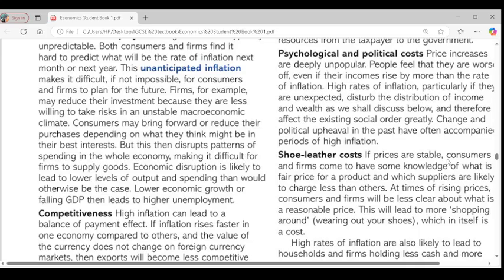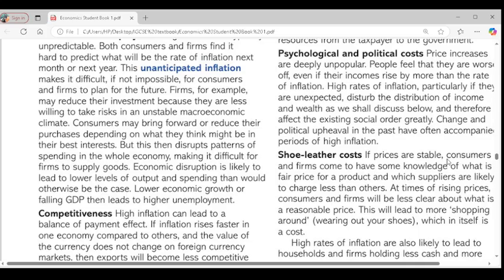sometimes when there's a change in governance, we don't know what the new government will bring about. We don't know what will happen with this new government. We don't know what policy the new government will bring about. Prices might be high. Demand might increase as a result, bringing about increasing prices. Maybe there are speculations that the new government is going to come up with this policy or that policy, and people want to buy goods and services right now. So the demand increases, then inflation. Is it clear? Yes. That is psychological and political cost.